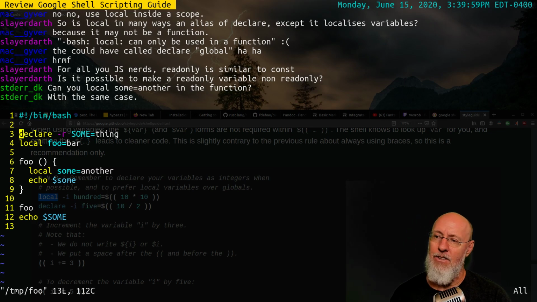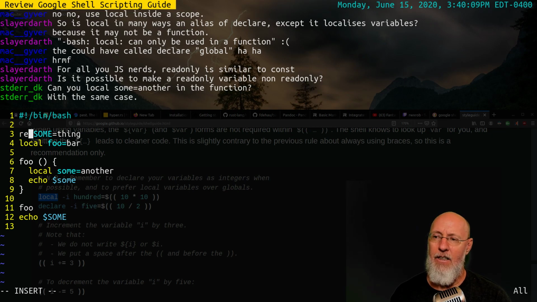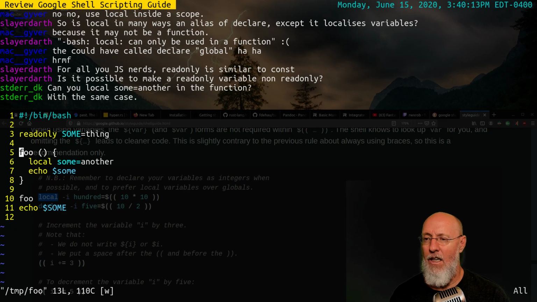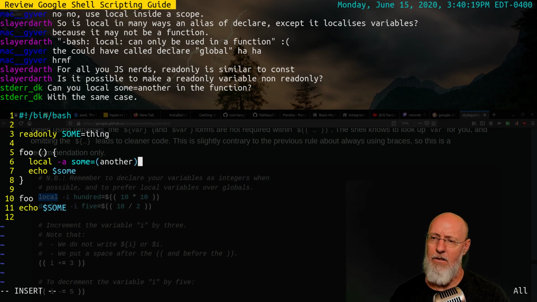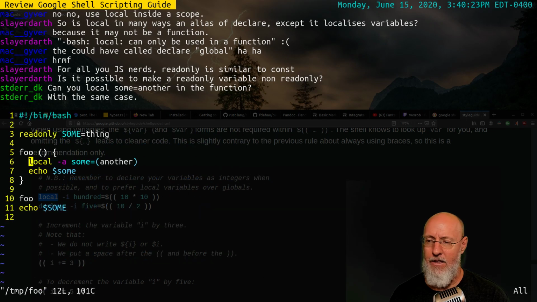So what that means is use declare for all things global. Make sure you have all caps, which is good because POSIX people will get it. And then use readonly for your constants. And that will make you happy. So if you want to make an array, you can make an array like that and you should be fine. All right, see that? So there we go.